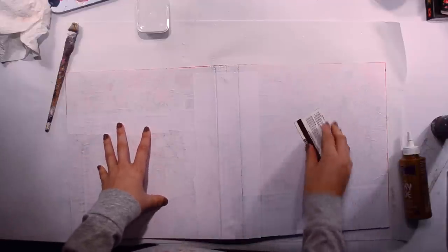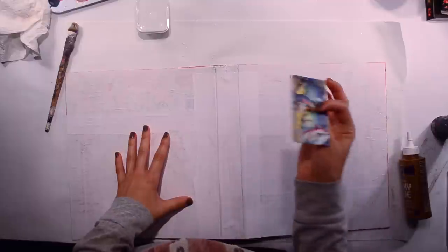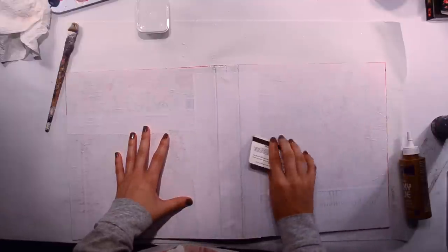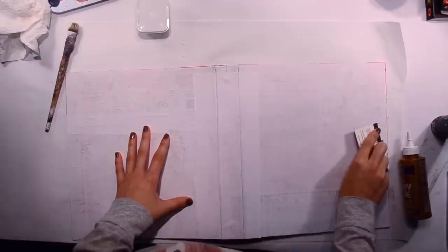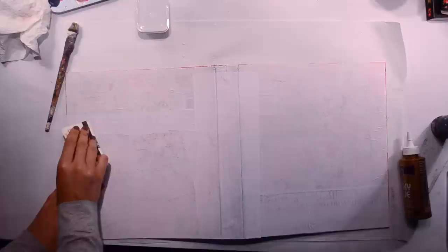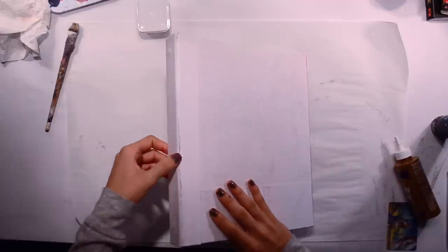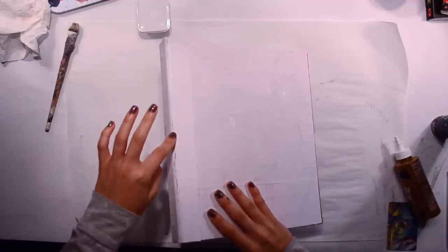So I glued the binder first, and then I also glued the paper, and then put it down and used this gift card to get out bubbles, to even get some of the glue out, because you want it to be completely on the binder, just kind of fused on there. So now that's down, and it's going to rip right here, but that's okay, because once I paint over it, it'll be fine.